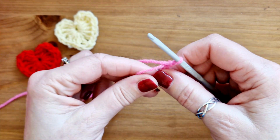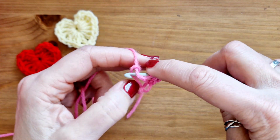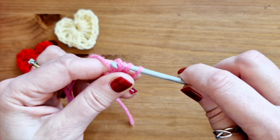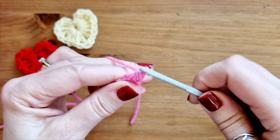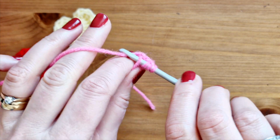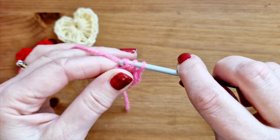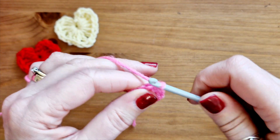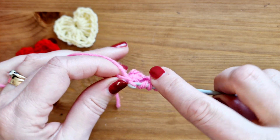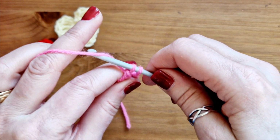Then I'm going to do 3 treble stitches. So yarn over twice through the ring, pull it through, pull through 2, pull through 2, and pull through 2. And again, yarn over twice through the ring, pull it through, and then pull through 2, pull through 2, and pull through 2. And once more, so yarn over twice into the ring, pull it through, pull through 2, pull through 2, and pull through 2.